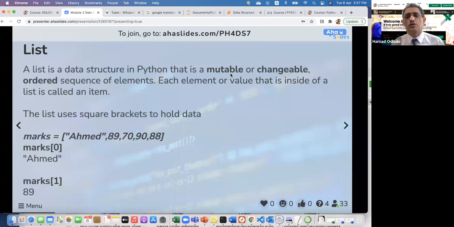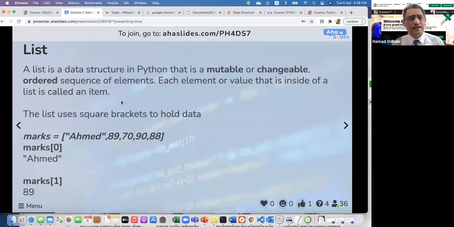It's mutable. Mutable means you can change the value. So if you set a list like this one called Marks, Ahmed, IT, later you can change Ahmed to someone else, change those numbers. Yeah, so they are changeable. And they are ordered. You can specify the order that you want it to be in, and you can sort it ascending, descending, and you can shift, move one from one place to other place if you want to do that.